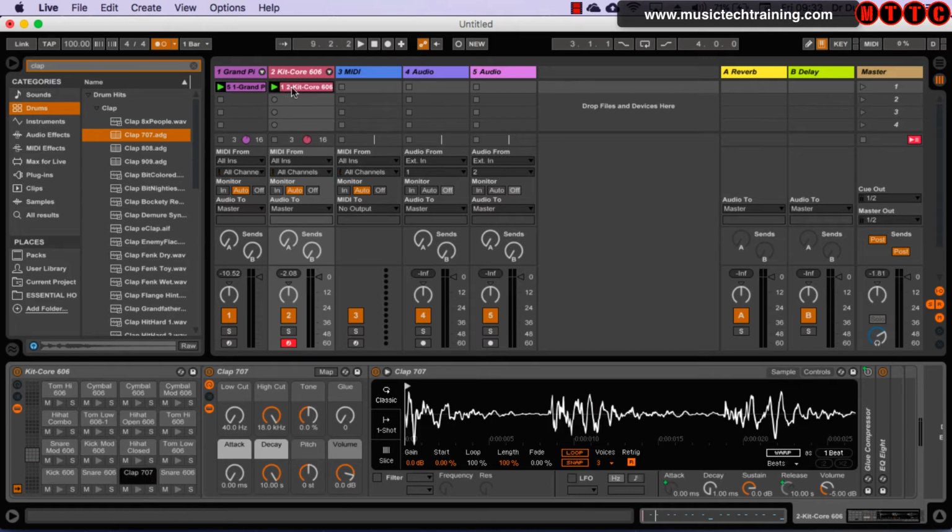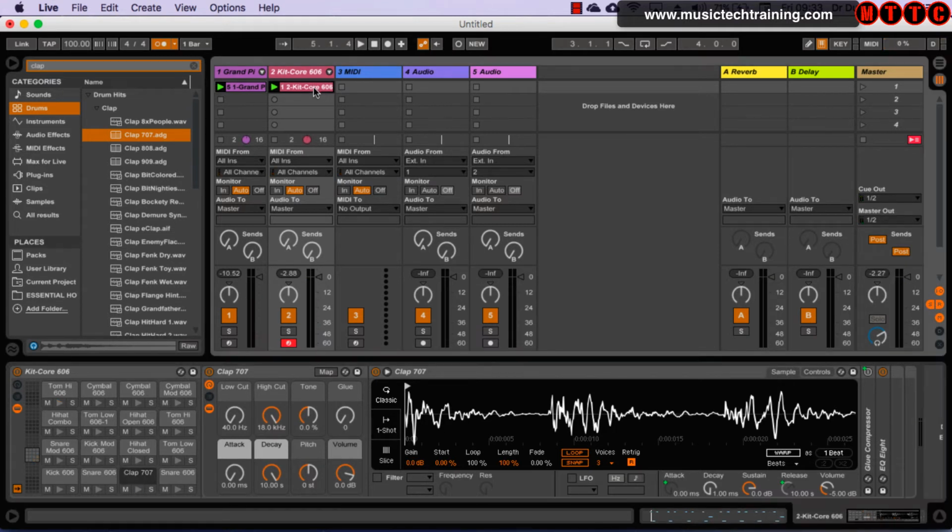I'm going to record the claps or overdub them into this actual clip here. To do that, now that we don't have a circle anymore, we come up here and this is the overdub switch or button. We're going to click on that and then we get our count in, and let's go. A little bit loose there.